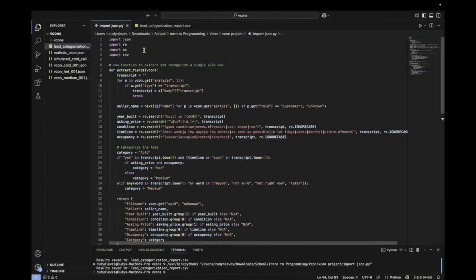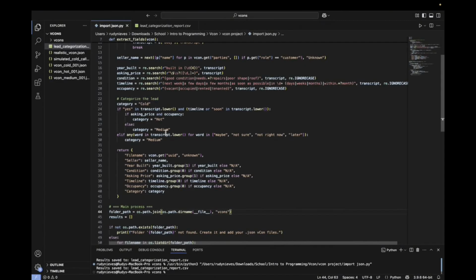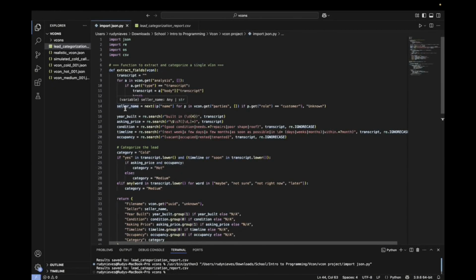A lot of this is vibe coded because I'm still learning, and my skills aren't up to par yet. I did use ChatGPT to create some specific Vcons that I wanted, that would help me demonstrate this code a lot better. And basically here it is. I have it trained to read Vcons, and then I have it trained to take specific information given. When you're doing cold calling, when you're doing acquisitions, you're given a script, and that script would help a lot in this program.